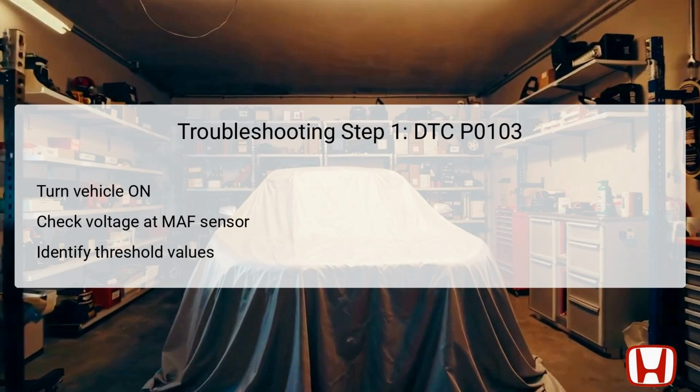However, if the recorded voltage does not exceed this threshold, it indicates an intermittent failure. In such cases, check for poor connections or loose terminals at both the MAF sensor, IAT sensor, and the PCM. An onboard snapshot of the issue may provide further guidance to reproduce the failure under identical conditions.